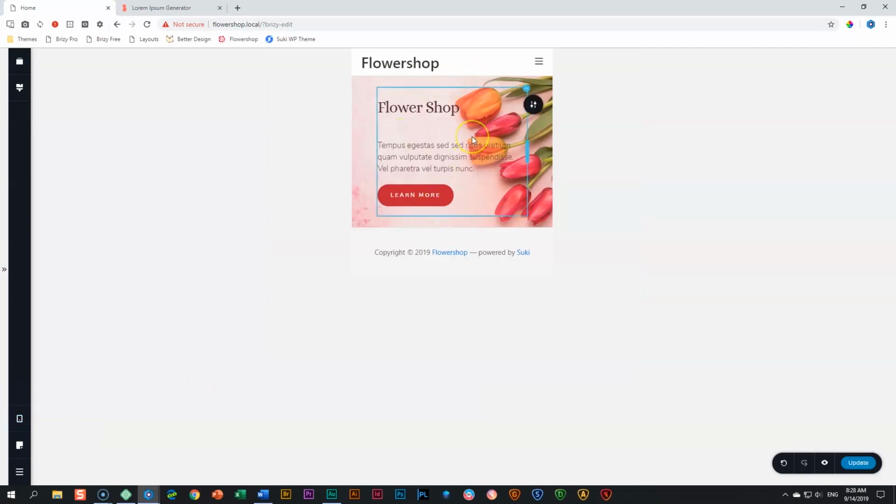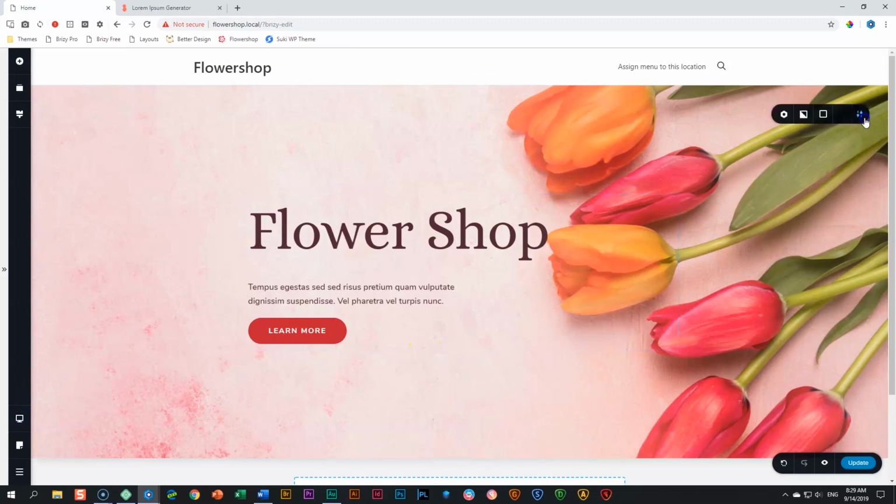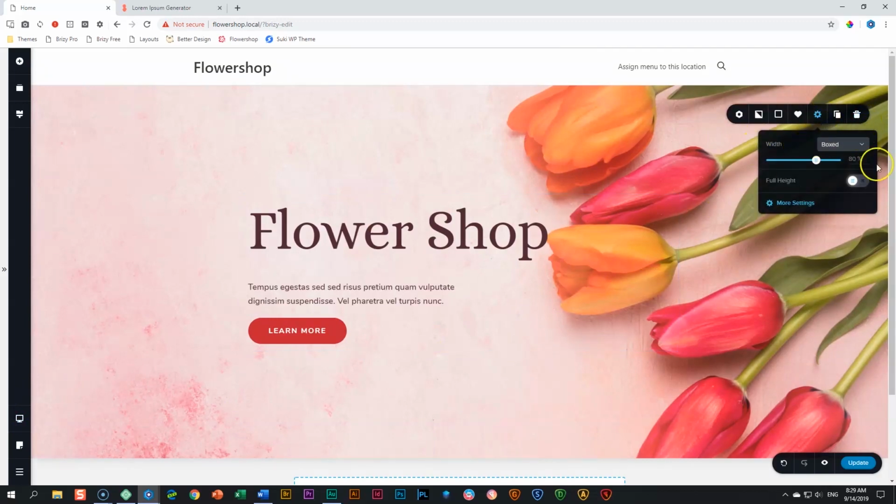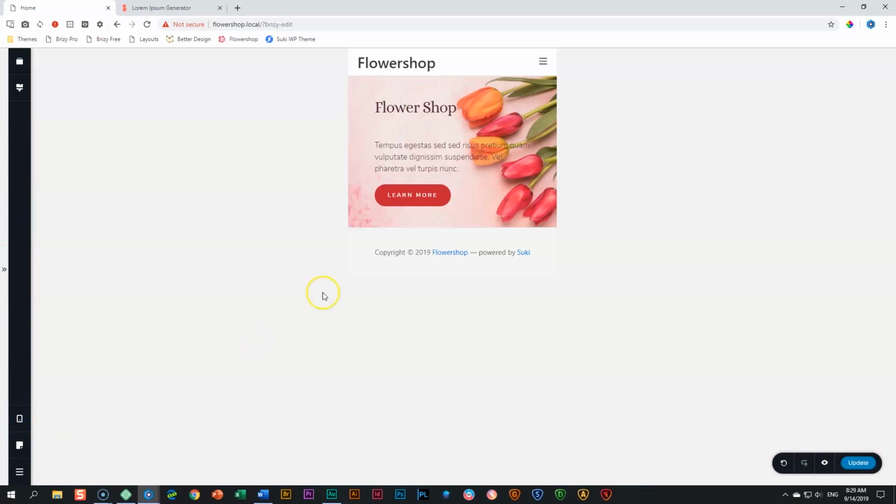And for mobile, this is a very squashed view. The one thing I just want to quickly point out here is you see the space here on the left and on the right. That space is the boxed width at 80% we had set at the very beginning on desktop. Let me just show you that again. Go to desktop, go over here to the block settings, and remember we set it here at 80%. So it applied 10% here, 10% here, and gave you 80% of real estate to work with. That is what you also see here on mobile.